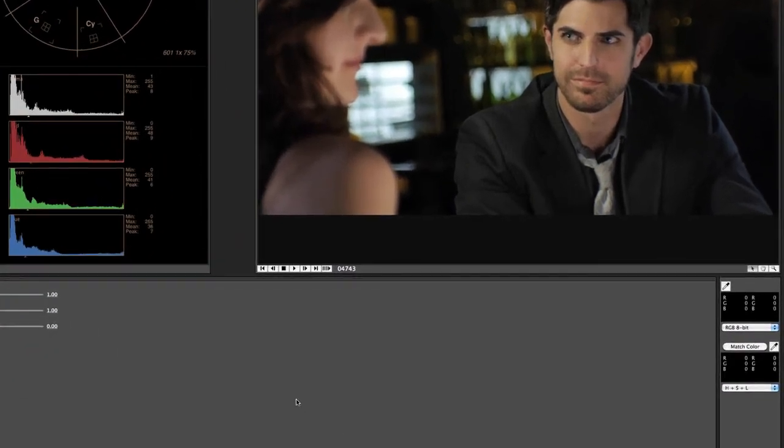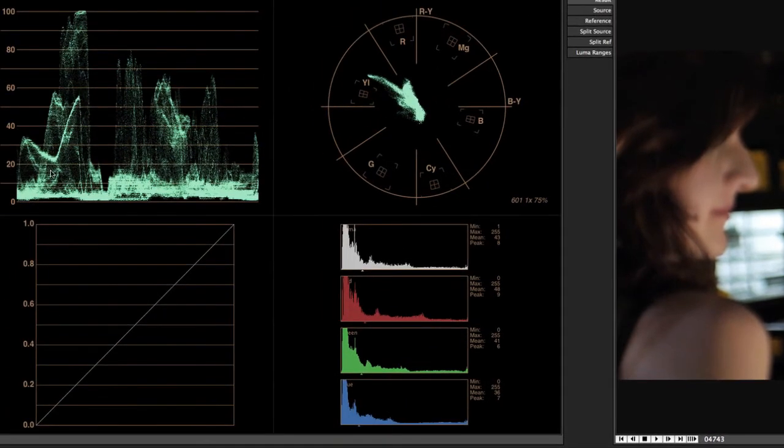I don't ever shoot in a 16-to-1. I like 16-to-1. I like crushing into 16-to-1 in post, but I never shoot that. I usually shoot 2-to-1 or 4-to-1 when I shoot. But you can also see her face and shoulder is reading in that close to 60 range. You can see it's slightly under, but it actually works. At least I got it close.